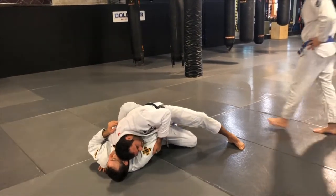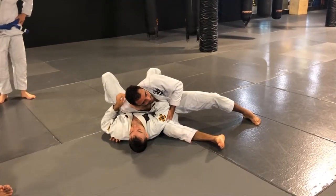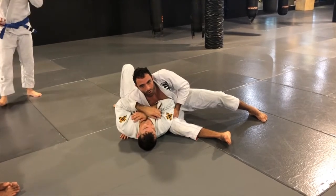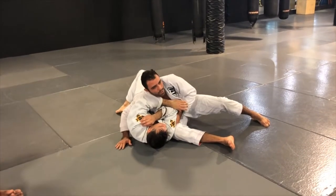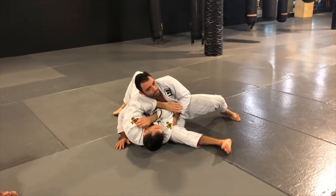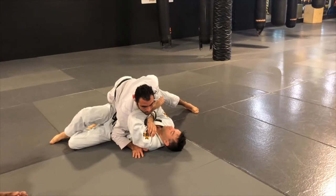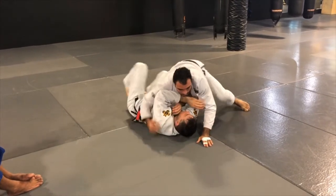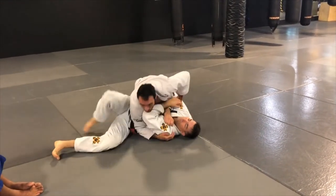So I can create good pressure here to start passing the guard. Many times when I'm here, I rotate and try to face him or be on his side — there's a lot of fighting here. Many times you guys just think about pulling the arm, but try to work with your whole body. When he starts to turn, freeze. If you feel he's in that position, try to bring this elbow down. I will keep controlling the arm — my toes on the ground, my feet on the ground — this will help me to put him flat. I will start to step on the ground and walk backward towards his legs to put his hips flat on the ground again. So now I can think about controlling the head or adjusting my side control. That will be my fight when I get here — not just pulling the arm, but also working with my legs and hips to adjust my side control.